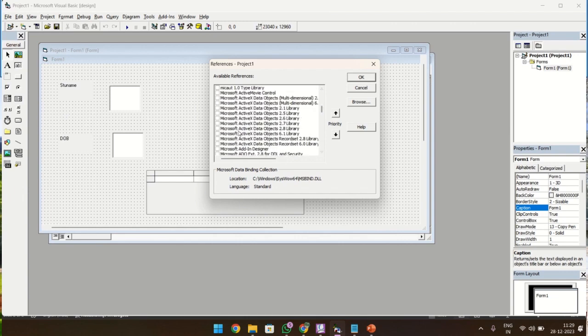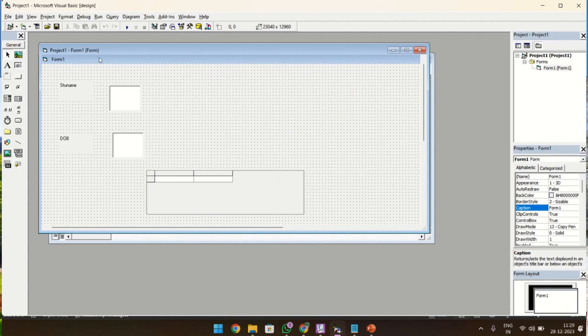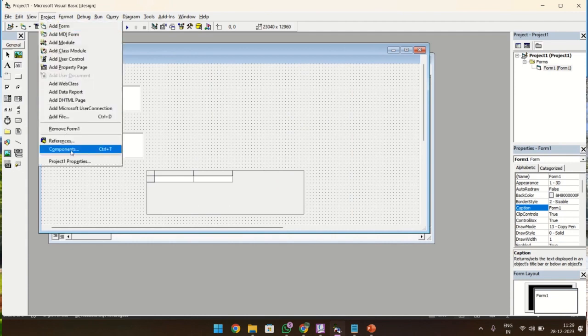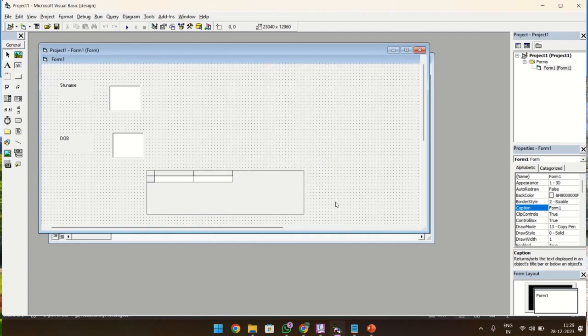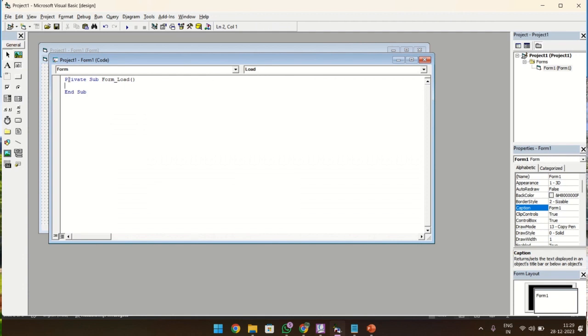We give OK. And for the data grid, as we have already seen, go to Components and choose Microsoft Data Grid Control. When we choose this, the Data Grid Control will be added to the toolbox and we can put it on the form. So now we are going to enter into the coding.